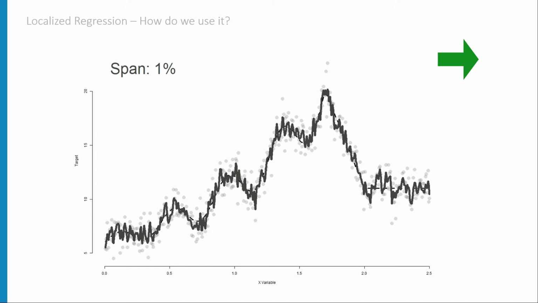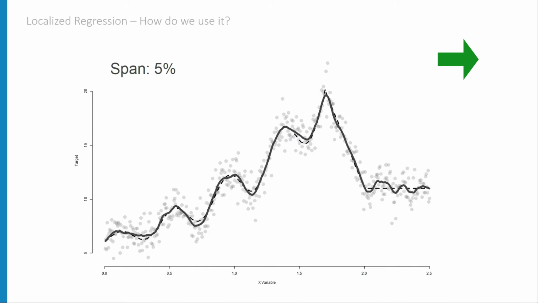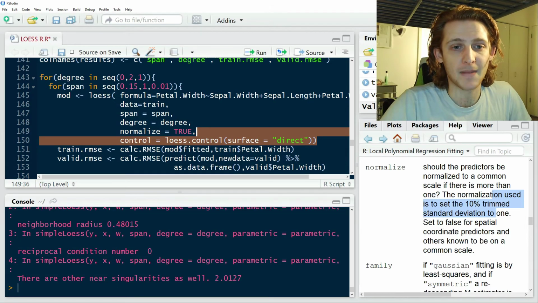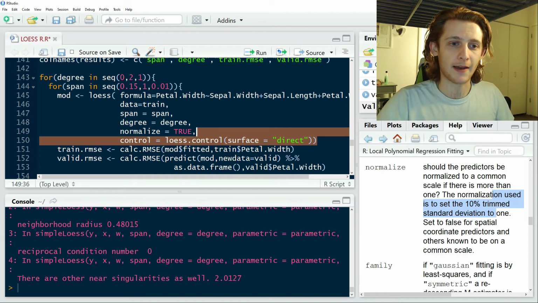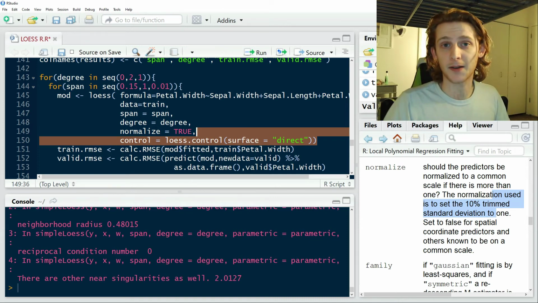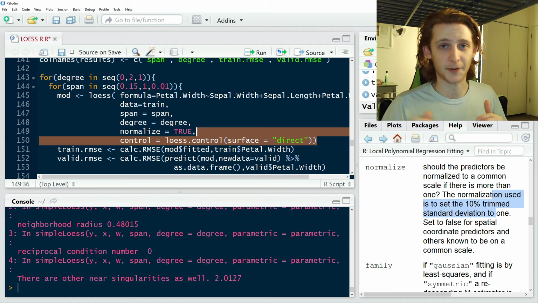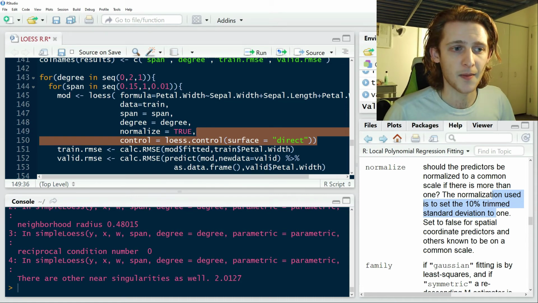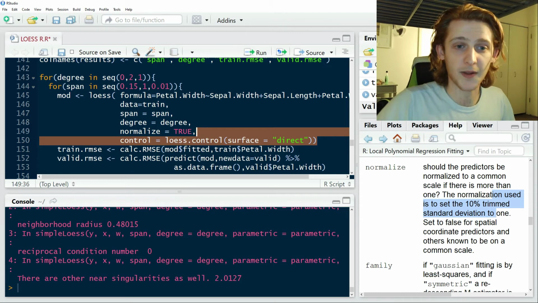So here we have 1%, and it's extremely squiggly because it's only looking at the nearest data. At 6%, it's very closely mapping to the actual true pattern. And then once we get to those higher values, you see it's actually starting to over smooth. So when I'm walking through that video, I'm talking about the direct method. Interpolate's a bit more complicated, and I don't fully understand it, but it's doing some type of smoothing, I think. But anyways, that's the one thing I added here.